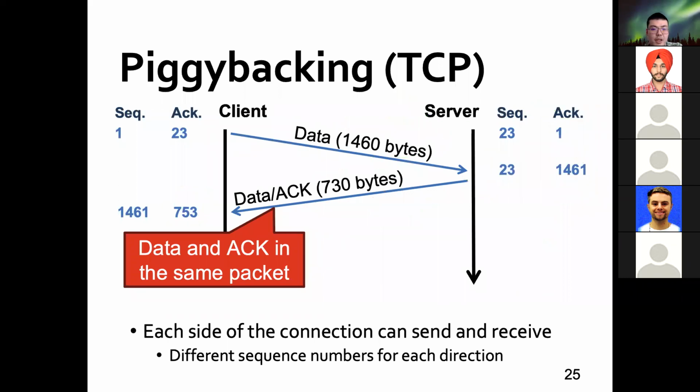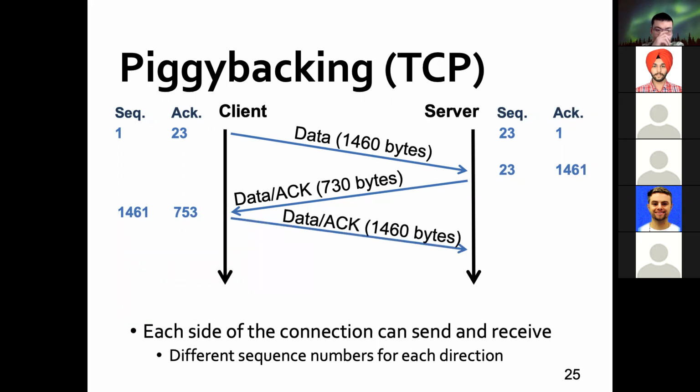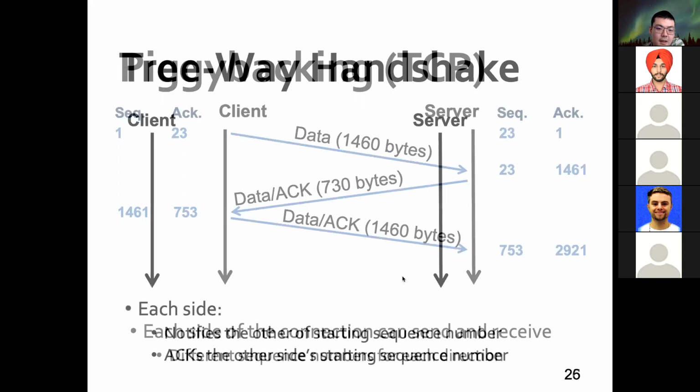And you need to be aware that in a piggyback message, we have an acknowledge number and we have a sequence number. They are different, okay? They are for two different directions, okay? So they can be totally different. If we ask the question and you compute something like, hey, plus this, it should be 21, like 24 or something, right? This is irrelevant, because these two numbers can be irrelevant, okay? Each side of the connection can send and receive, okay? And they have different numbers on each direction. Right, so something like this.